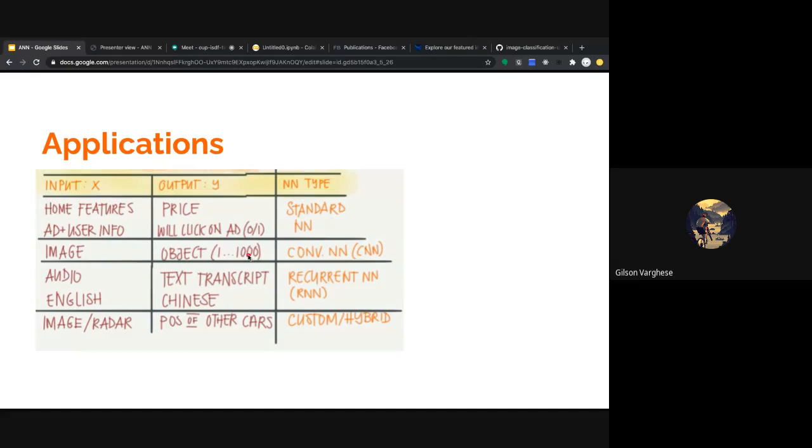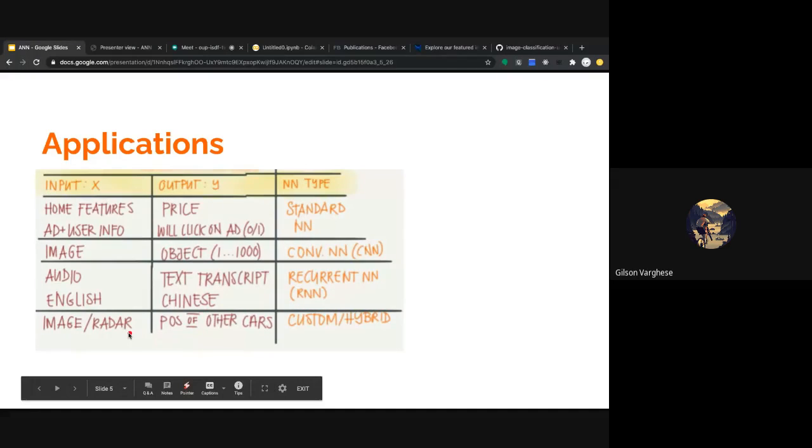And if you see audio and other text data, they are all sequential data, meaning when I speak, the data is coming out one by one. So you have to store it somewhere and you have to process it. So you need a memory in the system and you have to do it immediately, and there will be context, meaning when I start a sentence, the end of the sentence will depend on my start also. So you need to store the context and you have to analyze that data one by one by giving feedback. So in that case, we use RNN.